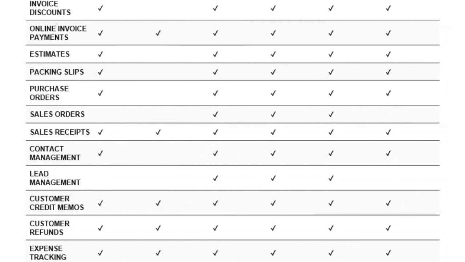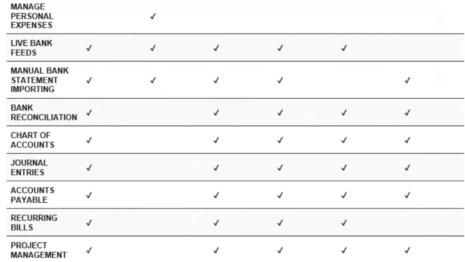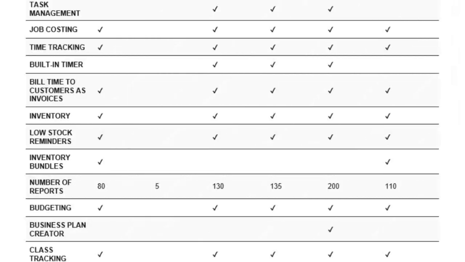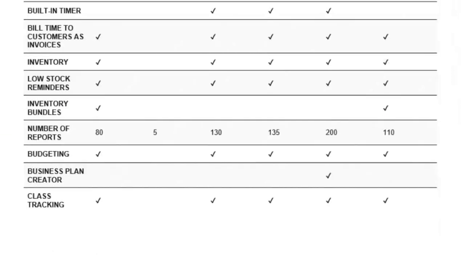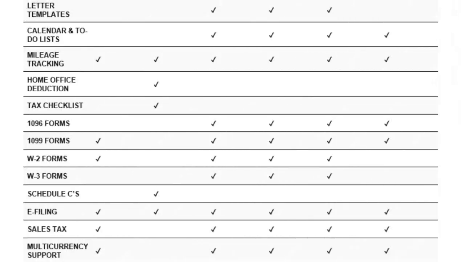So the bottom line here is that you got to ask yourself, what are you really after? If you have questions about your specific usage, let us know in the comment section. We'll answer you. There are so many features, so many capabilities that because of time, we cannot actually review all of them. Just remember that the bottom line here is that you need to ask yourself, what are you after?